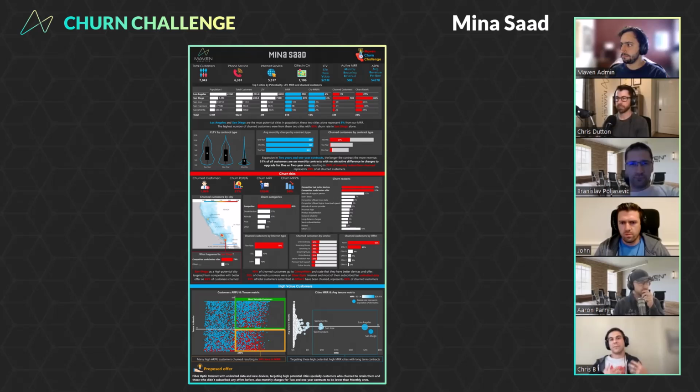Overall, though, I think this is a really great approach to tackling this problem. And if anything, it's just reducing down the number of insights a little bit further to focus on what are the key points. And the summary at the bottom is quite nice. And I think if you had almost worked backwards from this summary and just focused on these key pieces, you would have a little bit more compelling story. But overall, this is a killer dashboard. Great work, Mina.